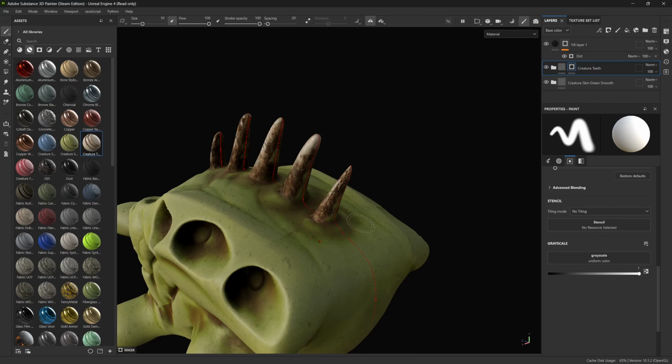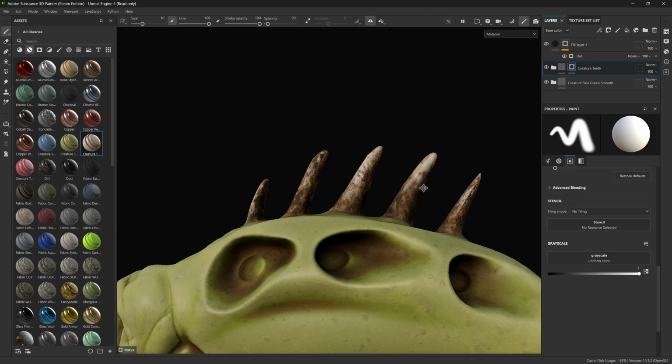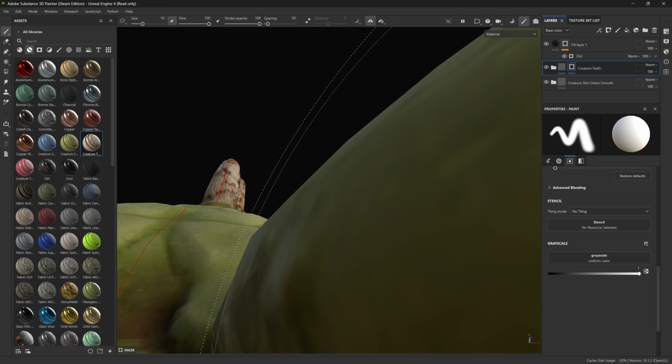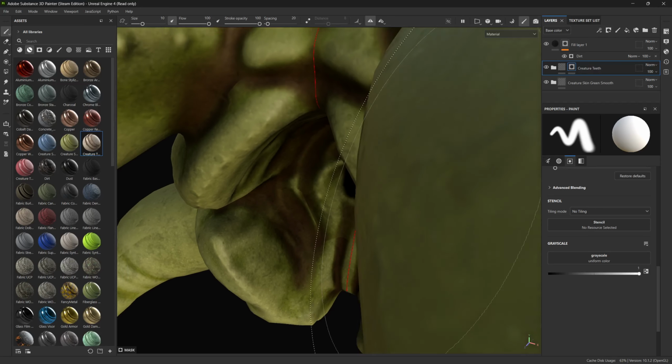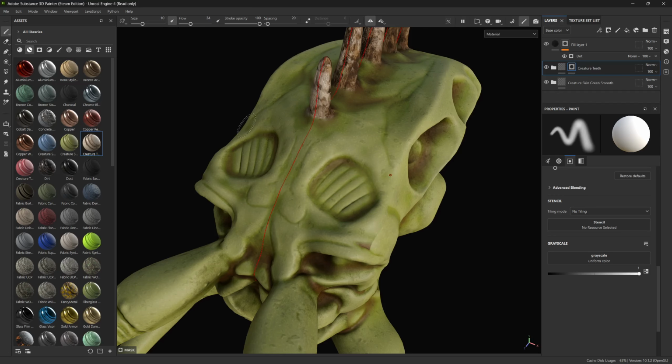Might be other times you want to blend things together so that maybe you do use that as gray values or something. You can always turn flow up and down as well, right? Or opacity and do blends that way. You don't have to adjust that all the time. Like maybe this is still bone in this area for whatever reason. Oh, press F to reset the view there. So if we turn flow down and we start working in here, very low, pressure sensitive on the pen, you can see we can lightly blend that in, right?